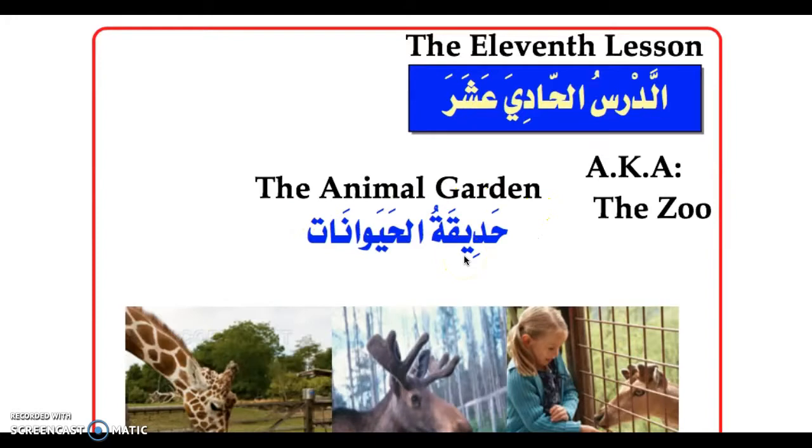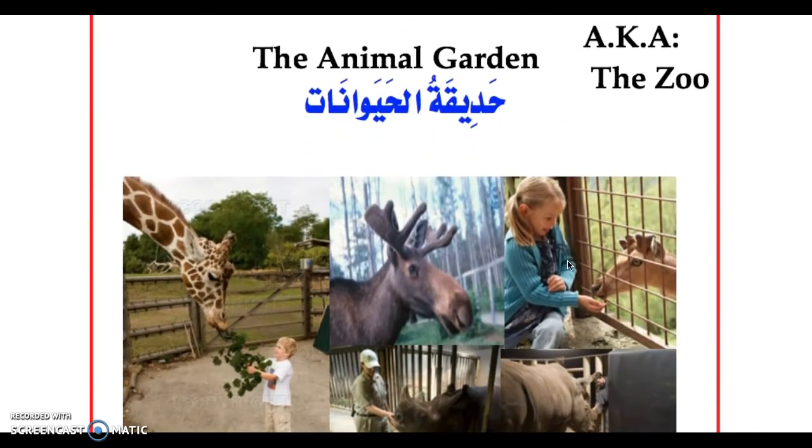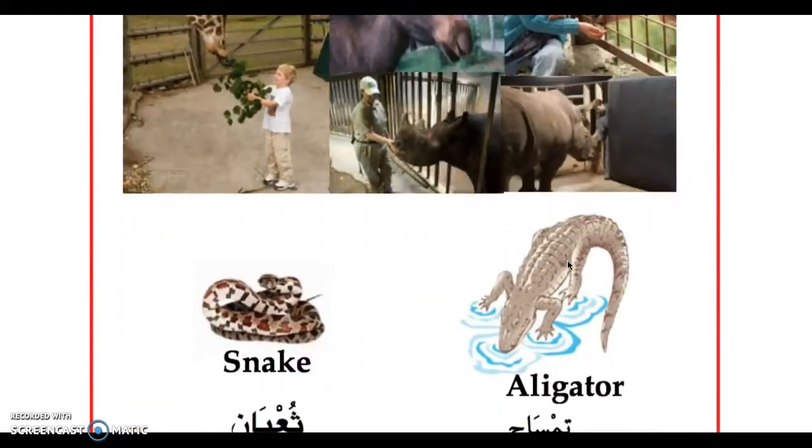That's because you're learning Arabic, right? So I wanted you to know the literal translation of the name. But you guys call it the zoo. In English, it's called the zoo. Anyhow, as I said, this is going to be a light lesson. What we're going to do is just go over names of animals that happen to be in the zoo, or sometimes a guard, or something that is related to the zoo, and that will be it. So let's begin.